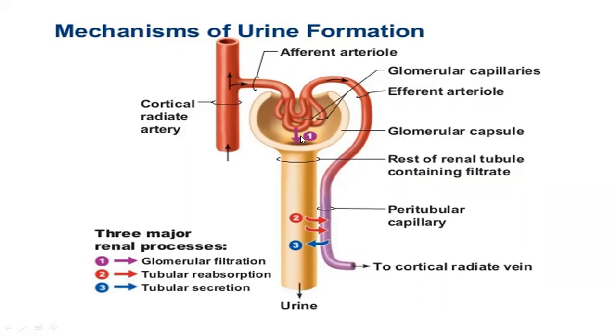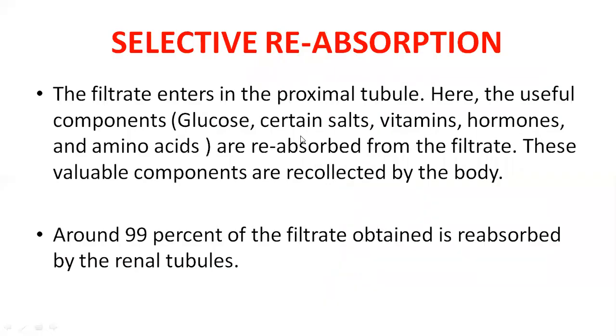Now, after this, the second step of urine formation takes place, that we have termed as selective reabsorption. The name indicates that some kind of reabsorption is occurring. Yes, reabsorption is occurring, and the word selective is indicating that certain components are selectively reabsorbed. Yes, my dear students, the case is somewhat the same.